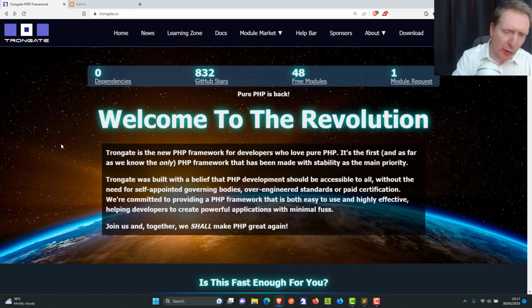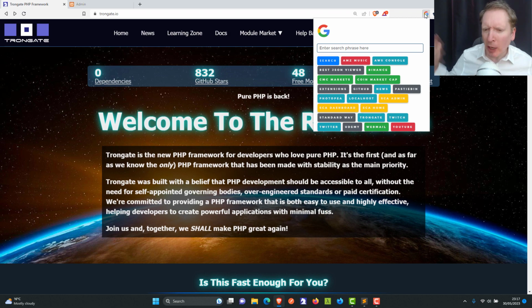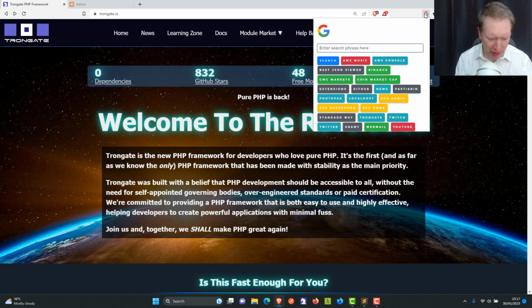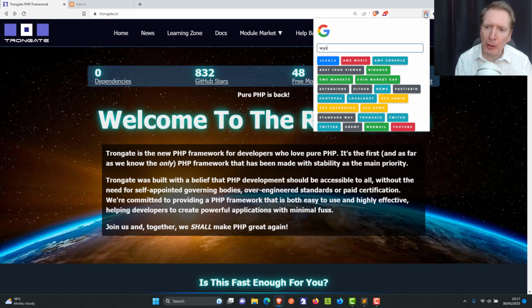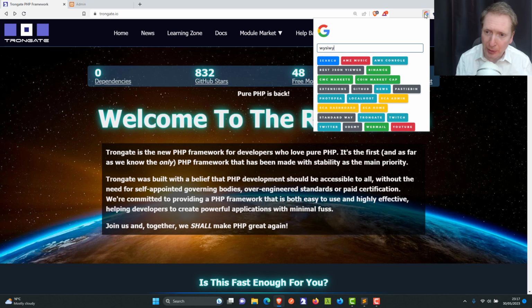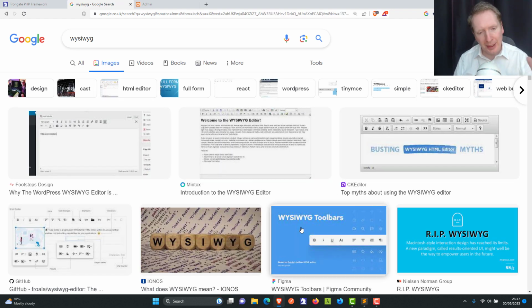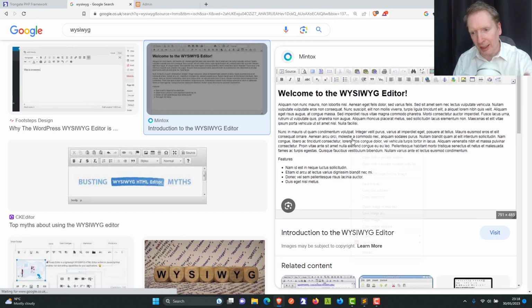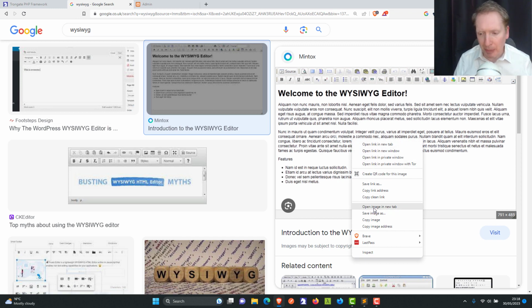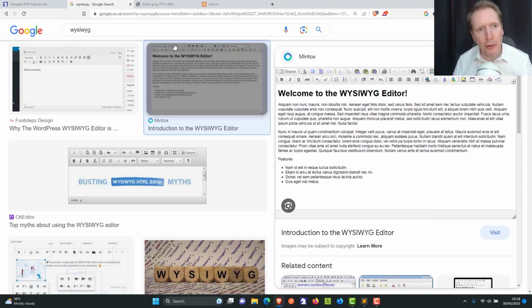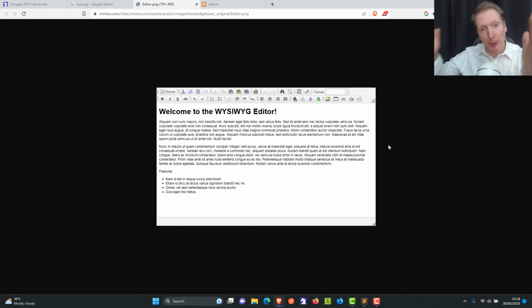Now, I'm sure you know what a content management system is. There's loads of them, right? And you're probably thinking, why do we even need one of those? What you see is what you get. Yeah, so you'll see them called WYSIWYG editors sometimes. And these are admin features that allow people to add things like blogs, news sections, basically for adding articles to websites. That's what we're talking about, okay?